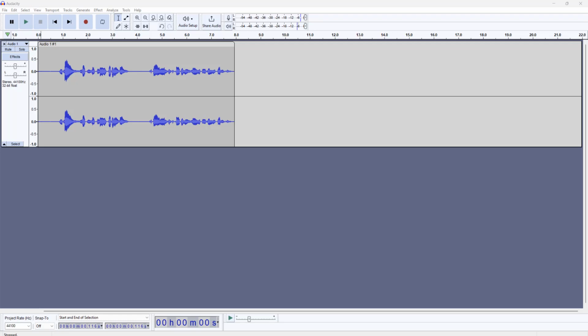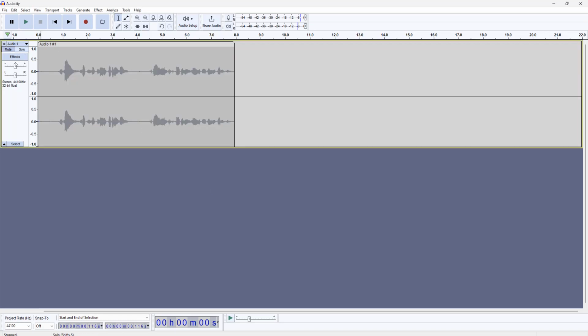So you're doing a little recording session in Audacity and you want to have a separate track for each line of dialogue you're recording, because that's going to make editing easier. I'm going to show you how you can do that. So I've currently got one line of audio and I want to record my next line on a different track.